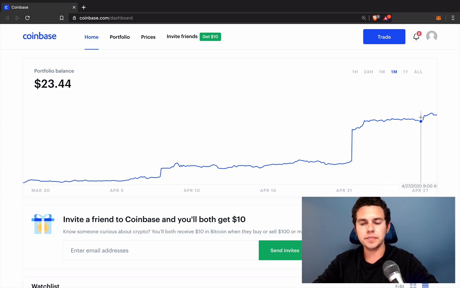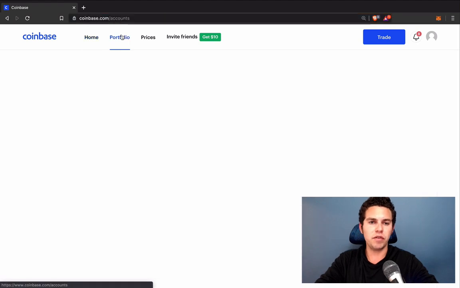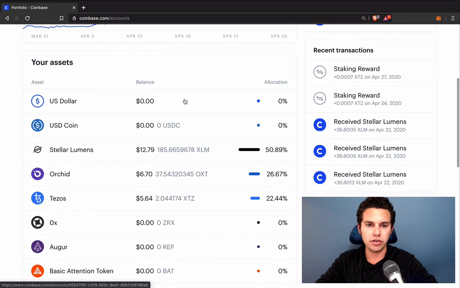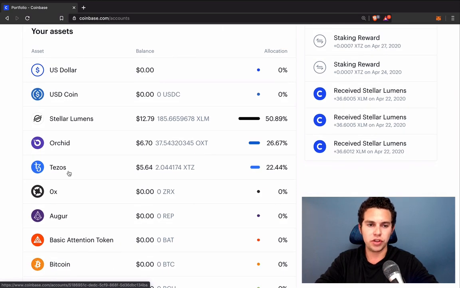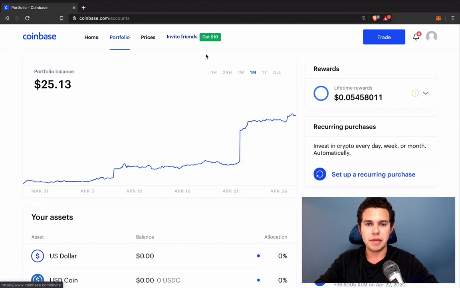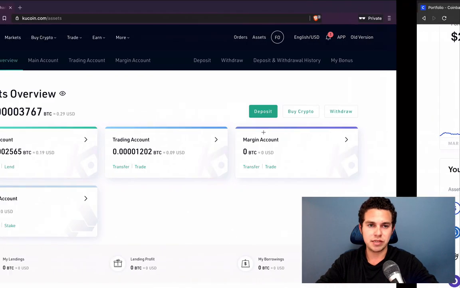And the same idea applies to when you're trying to send coins between wallets, or from an exchange to a wallet, or from a wallet to an exchange. So you'll see I have my Coinbase account open here. If you click your portfolio, you can see the coins that are in your assets, what you have in here. These are all the coins that I earned strictly from doing Coinbase Earn, actually. So if you guys haven't done Coinbase Earn up here, you could click up here and it'll send you to Coinbase Earn. That's besides the point.